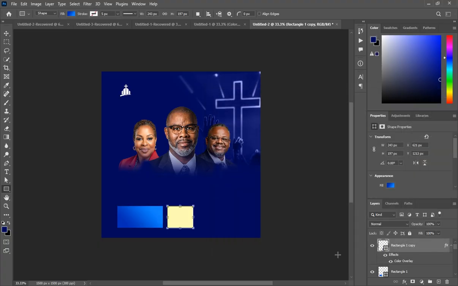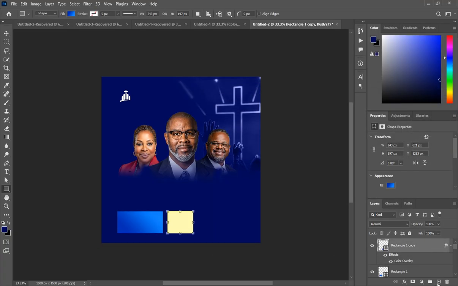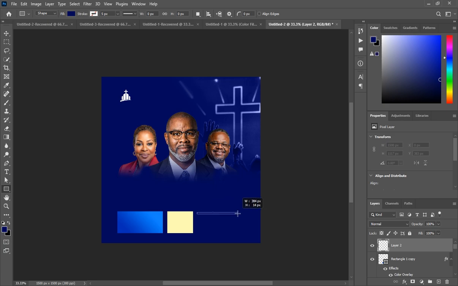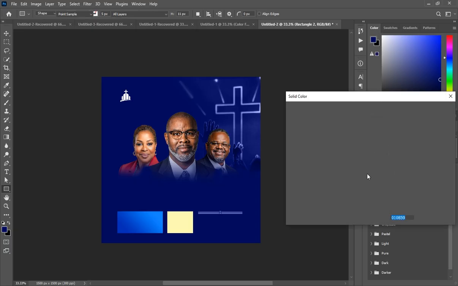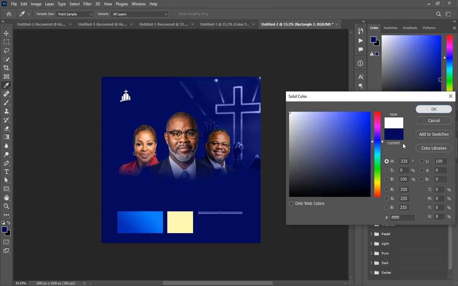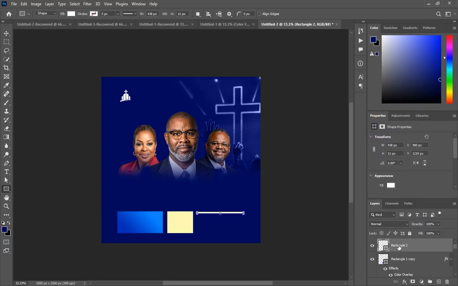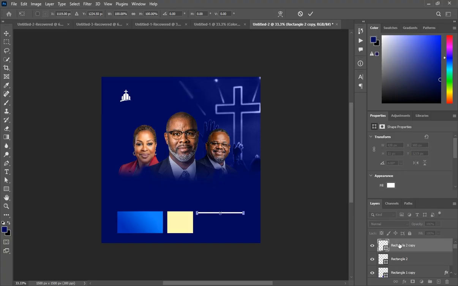All right, then you create another layer. We are drawing another rectangle, but this time around it will be very small and long. So something like this. All right. So the fill should be white. Okay, so I think this is fine. Then you copy it, Ctrl J for the copying, and then Ctrl T for selection. Then you use the arrow keys and pull it down like this.